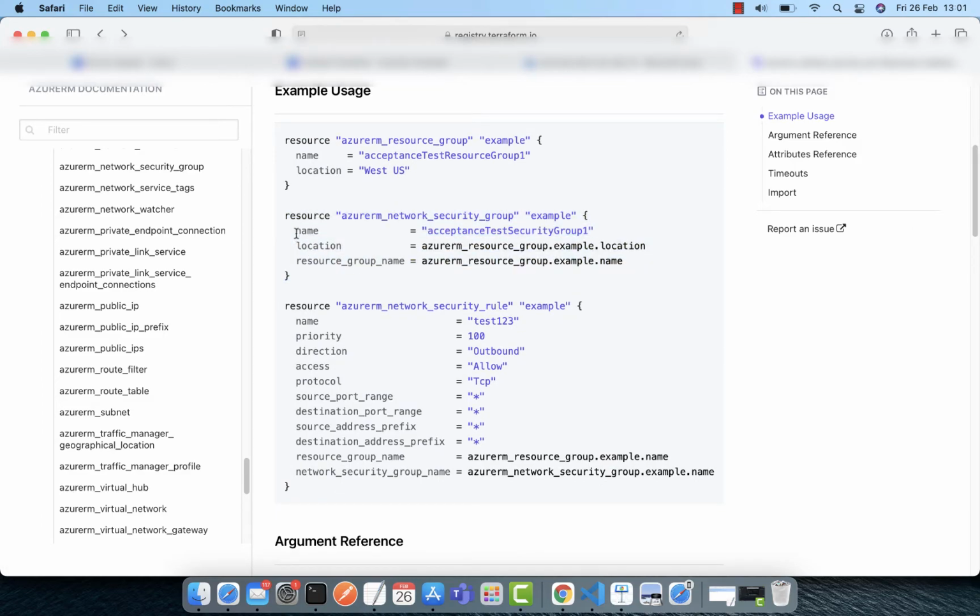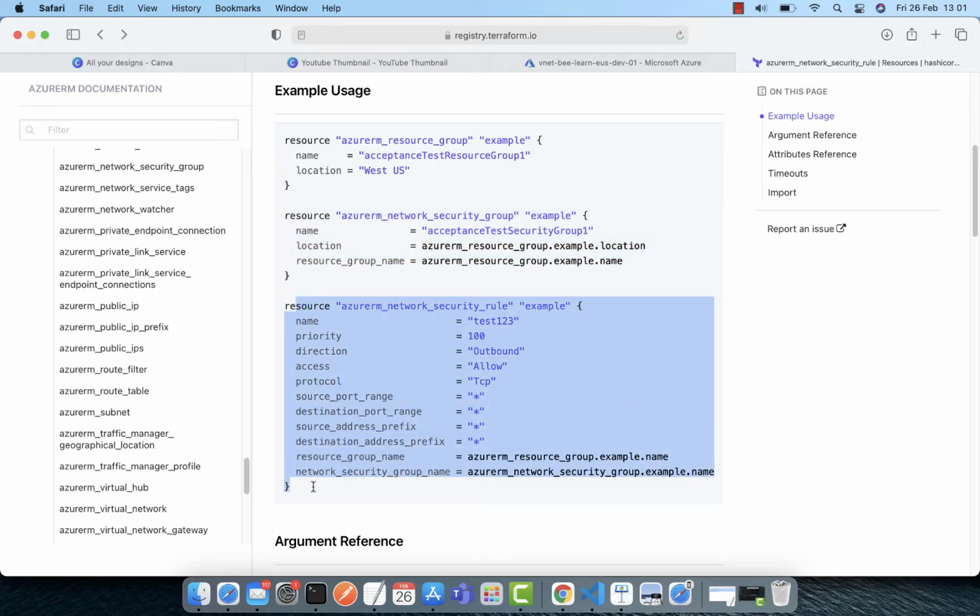In the documentation, we are able to find how to create the network security group. To create a network security group, even from the Azure portal or any other tool, you need to provide the name of the security group, location, and the resource group. So we'll copy it as is. Then we will create a custom rule if we would like to; otherwise, the default network security group with the default rule set will be created.